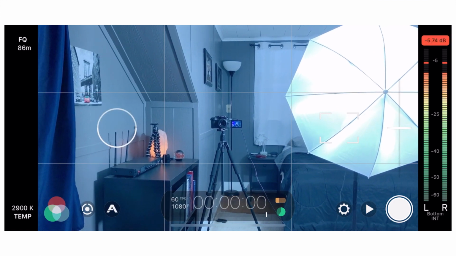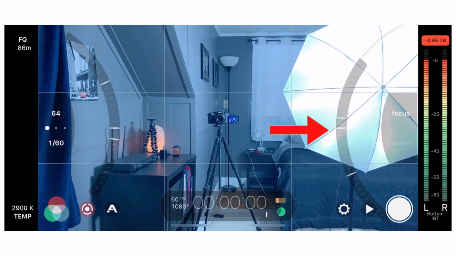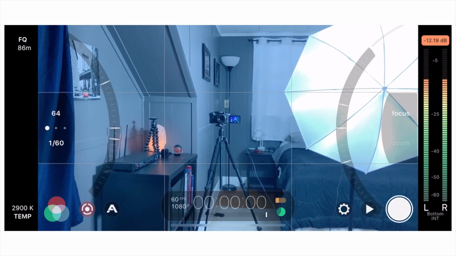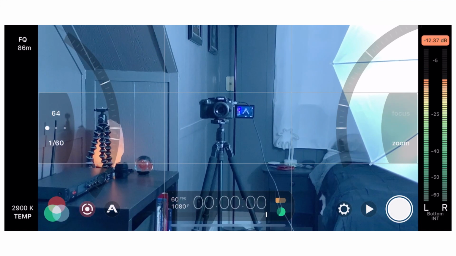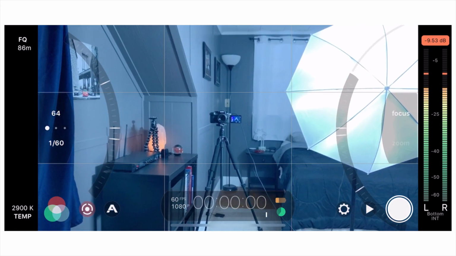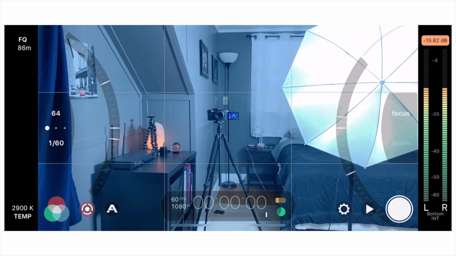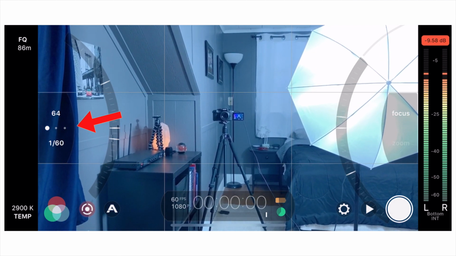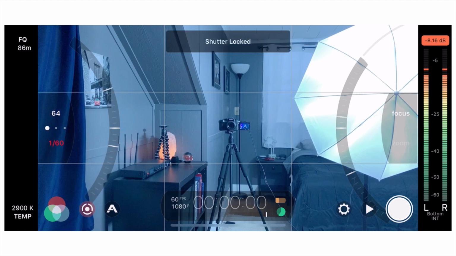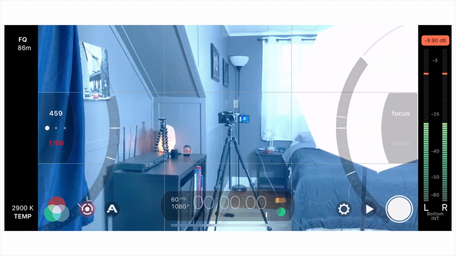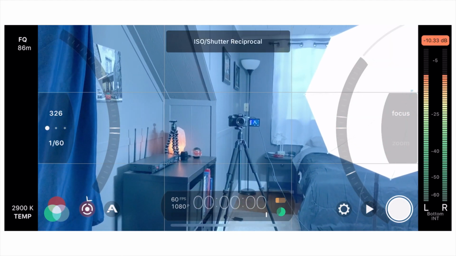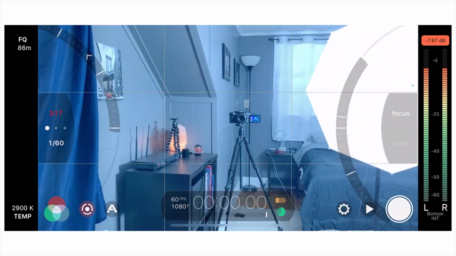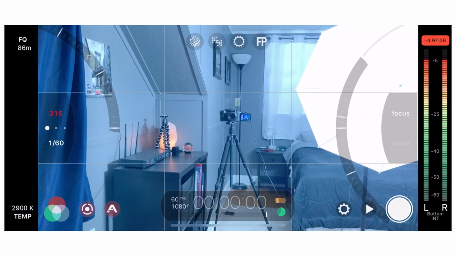As you can see up here, here are your manual controls. Here's your manual zoom, it's on focus right now, and then you can manually zoom it, and this is just manual focus. On the other side, the top number is your ISO, the bottom number is your shutter speed. If you want to lock one and change the other, just press the red. If you want to unlock it, untap it. Let's say you lock the ISO there. Now you can just change the shutter speed. Go ahead, click this little A icon.